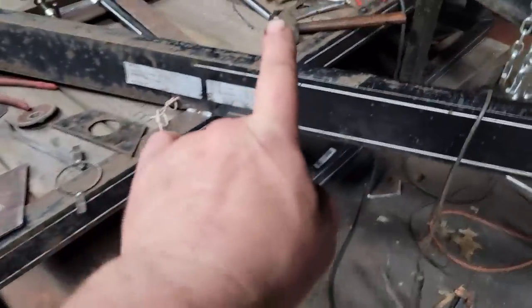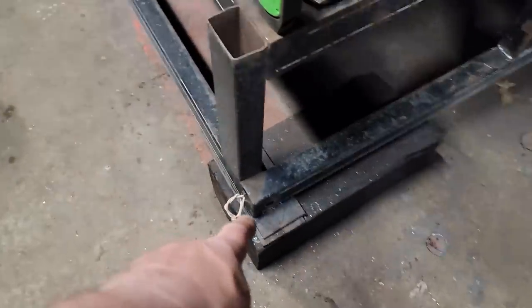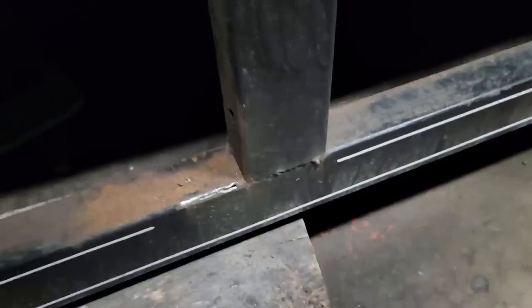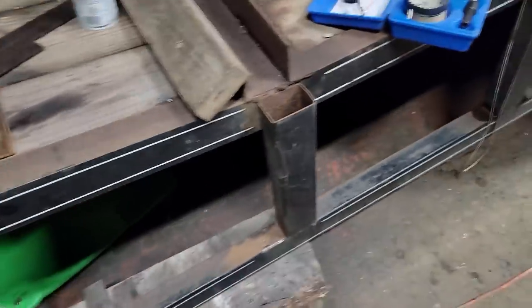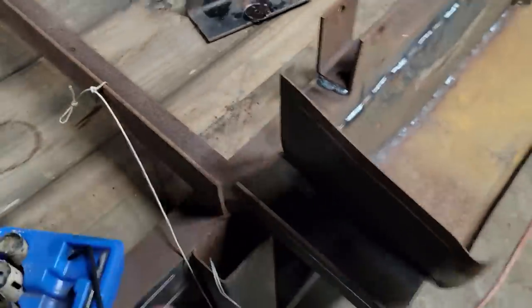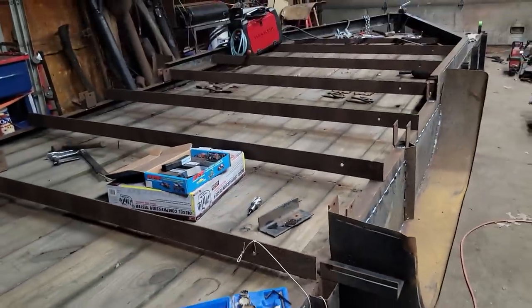So all this is back together. I've got some pull strings set up. I got a little bit of welding to finish right here where I cut the little knee knocker lights off, and the weld broke off a piece, or whatever you want to say. And then I got my pull strings in here. All that's done. So we're just about ready to flip this thing over.